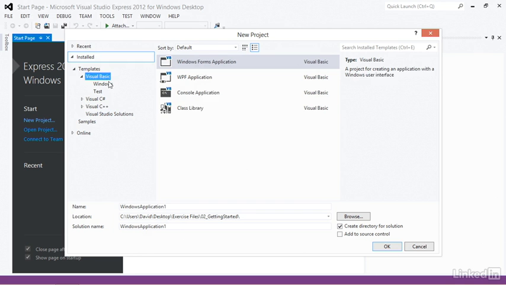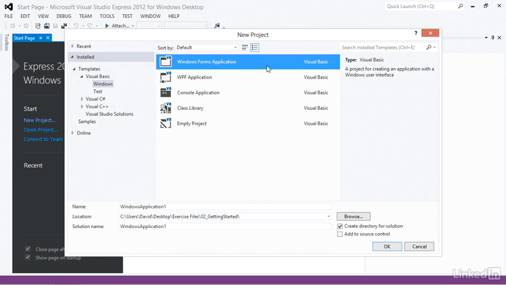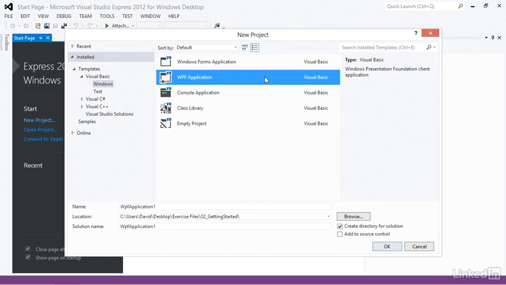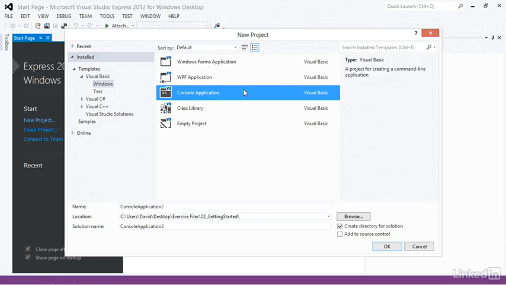Within the Visual Basic section, choose the Windows category, and you'll find a number of options. You can build 3 different types of applications: a Windows Forms application, a WPF or Windows Presentation Foundation application, or a console application. Create a console application.